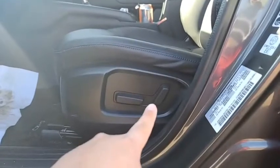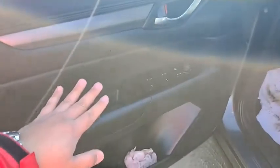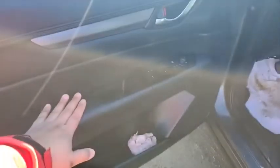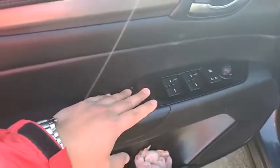Let's start off here. Power driver seat siya. Okay. Now, a really small detail that I'm gonna point out na I really like is, if you notice yung mga ibang SUV, di ba? Black yung loob, tapos there's some wood grain or brown or silver na nandito. The one thing I like about the Mazda, this one here, as in black din siya. So black yung leather dito, yung handrest and everything, and then yung insert niya sa gitna is black din. So I really like yung dynamic ng black on black.